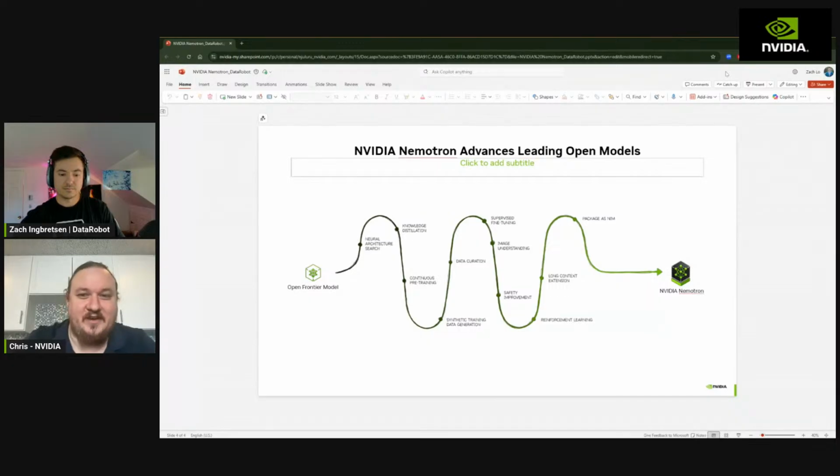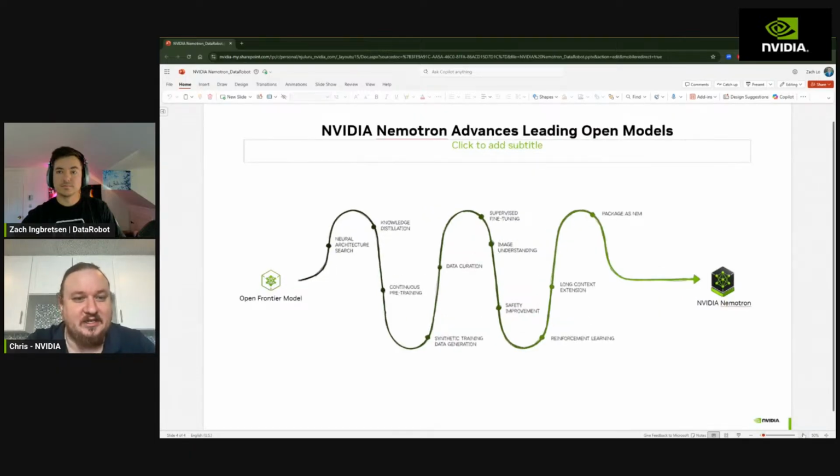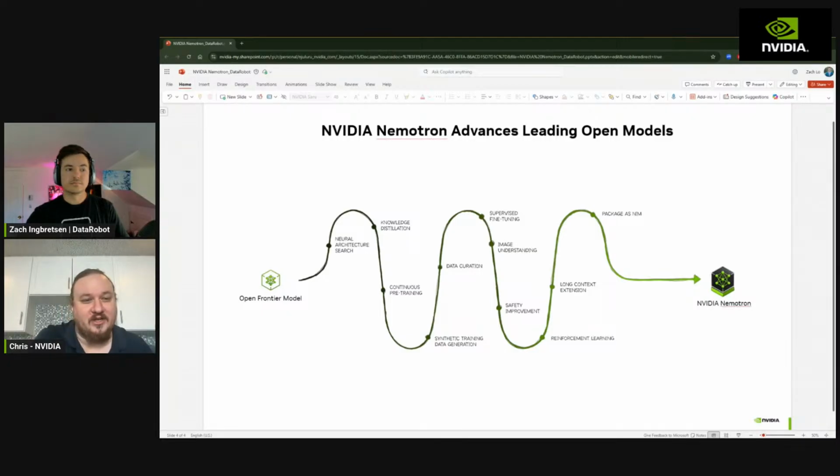So what is NVIDIA Nemotron? Well, NVIDIA Nemotron is our open models. This is the idea that we're creating models that are meant to be inordinately open, so more open than is typical. This is everything from the recipe, provided through technical reports, all the way to the data, the post-training data, including some pre-training data. And the idea is we have a couple of ways that we can create Nemotron models.